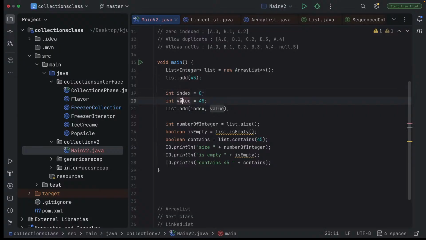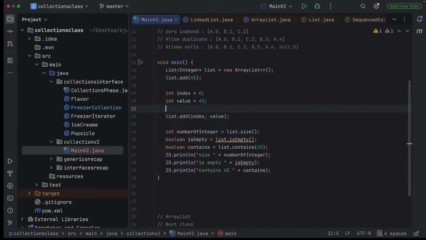There's no problem because Java will automatically convert it to Integer and I don't need to worry about that. So you can add by index and you can add the value itself. For this second add, let me change it to another value, maybe 11, something completely different, and let's see what happens.